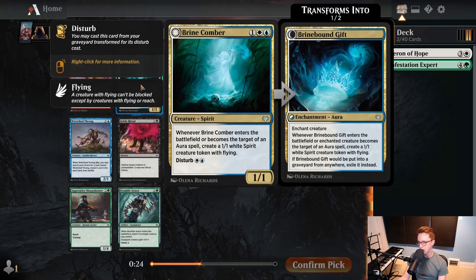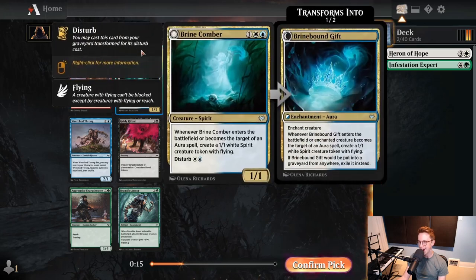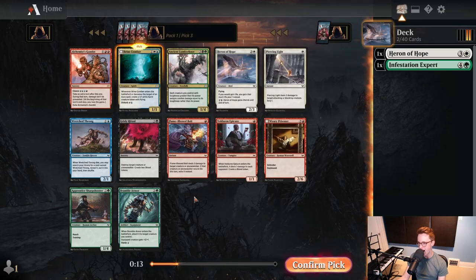I think the power level of Brine Comber is, and I can never unhear Lords of Limited saying Brine Comber. I can never unhear that. I think the power level of this is just high enough and unique enough that we should take it here.